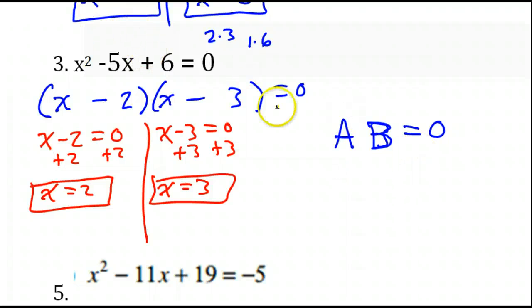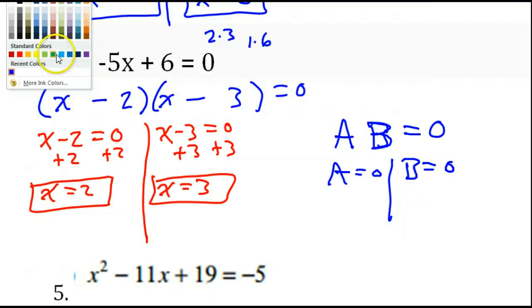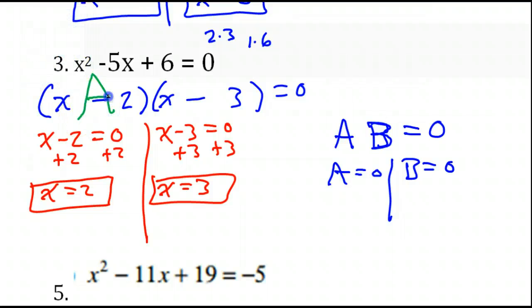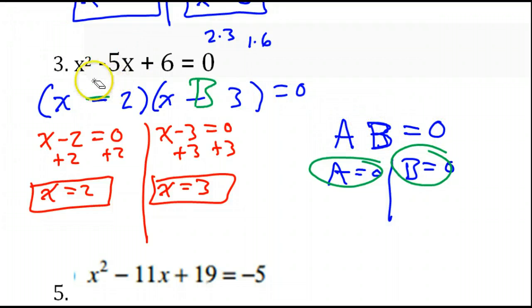So this is what I've been doing. If I have two things multiplied together that equal 0, either maybe a is 0 or maybe b is 0. Okay, we could get solutions either way. So in this case, this was like my a and this was like my b, and so I set them equal to 0 like this and this. Alright, but this only works if we have something times something equals 0.